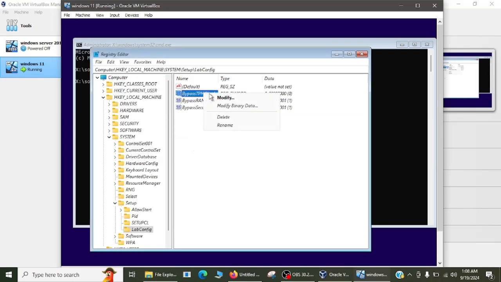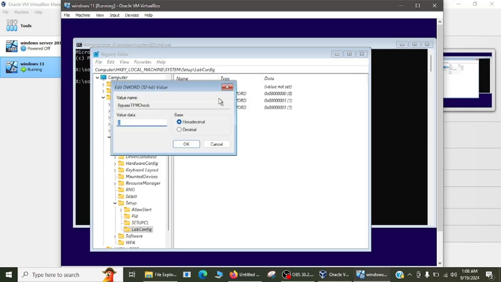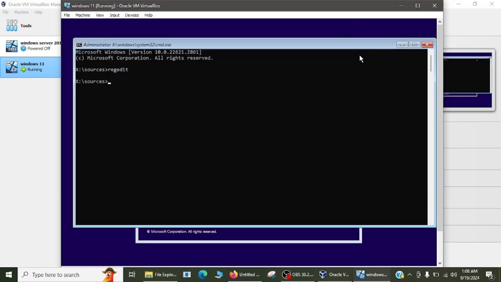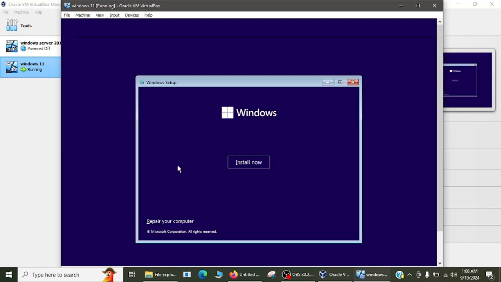I've tried it already, I had an error and this was the only way to get it to work. So we're going to have to do it again. And once all of this is done, I'm going to close this and type exit, enter, and now we can start the installation.